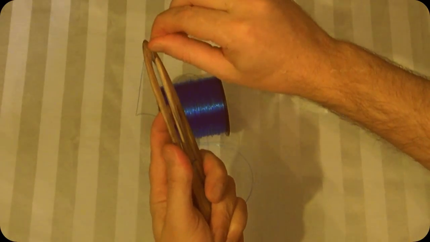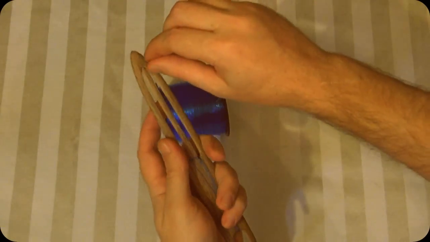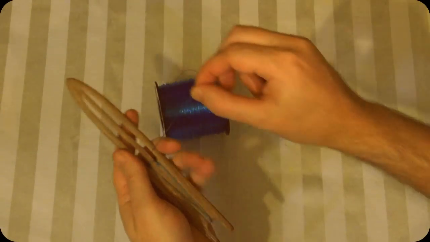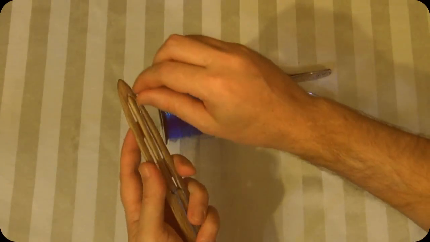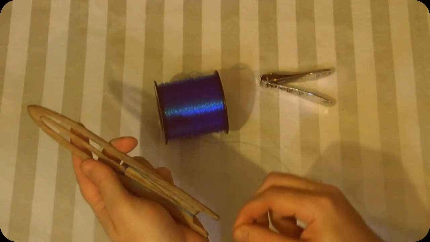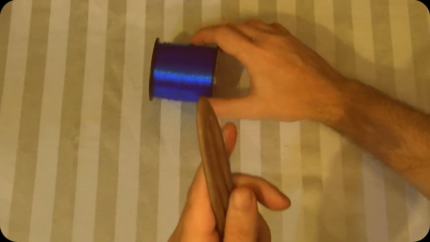As you can see right there, if you keep the spool straight up and down, it's going to get all tangled up and you don't want to do that. So you just turn your spool on the side right there so that as you're pulling out all of the string, the spool will be rolling. Something like that.